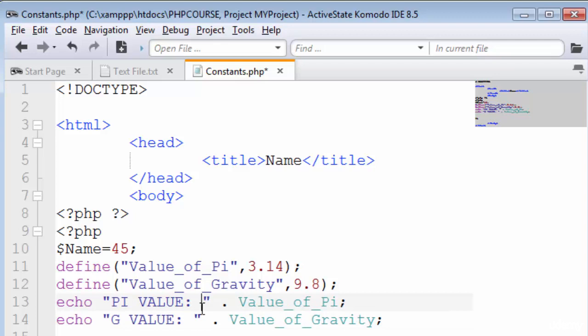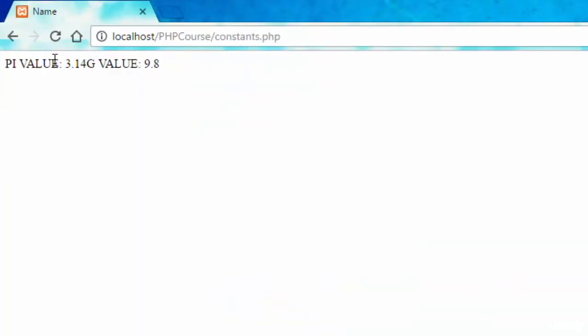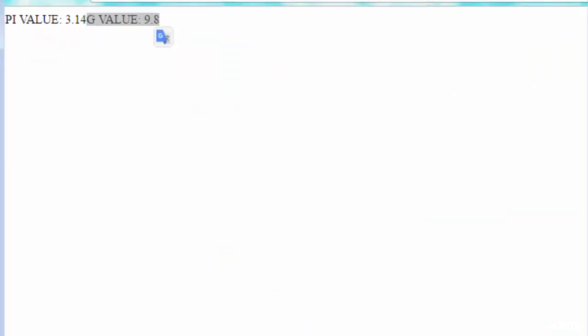Okay, so we concatenated it with our original constants. Now let's save this, and we have this file constants.php. See, now we have the pi value 3.14, and then we have the g value, meaning the gravity value of 9.8.